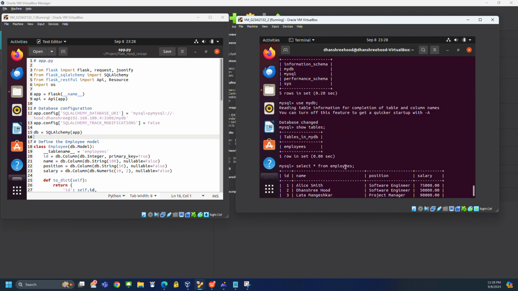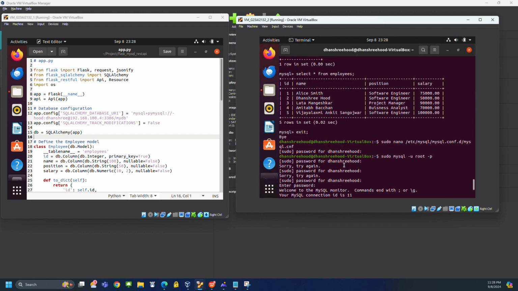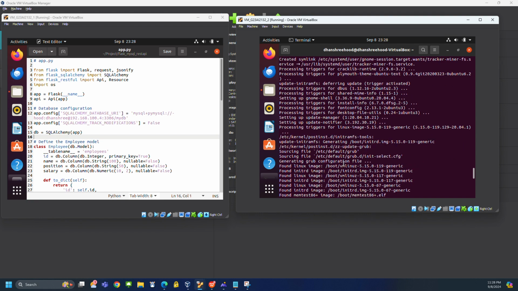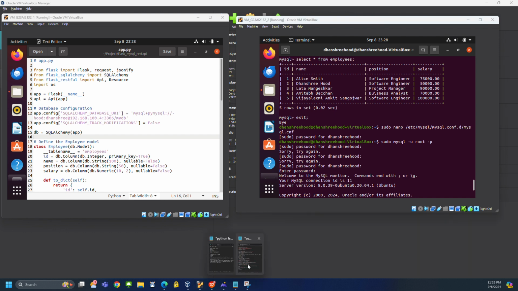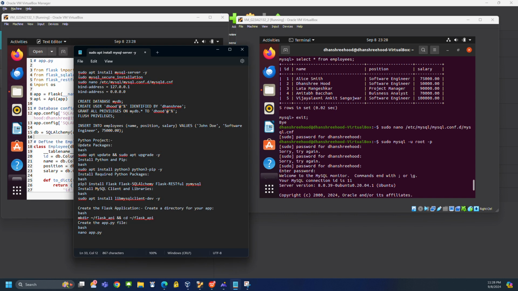As you can see here, I've already downloaded the MySQL database into it. I've used this command to update and install those updates into Ubuntu, and I've used sudo mysql_secure_installation to install MySQL securely. While doing that, you have to set a root password. I would suggest going for an easy one.